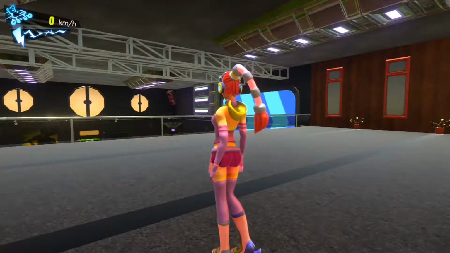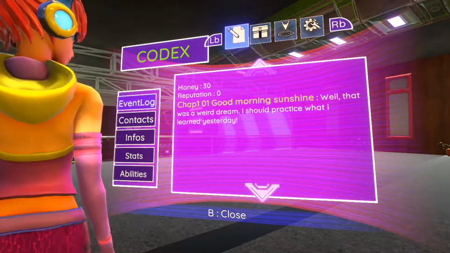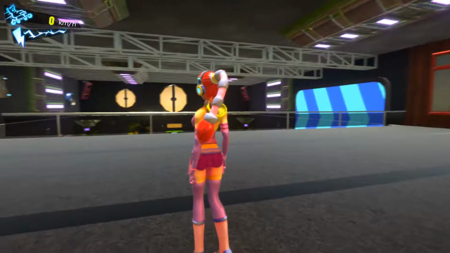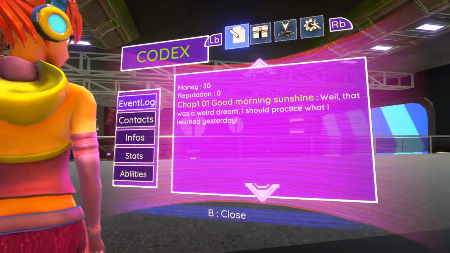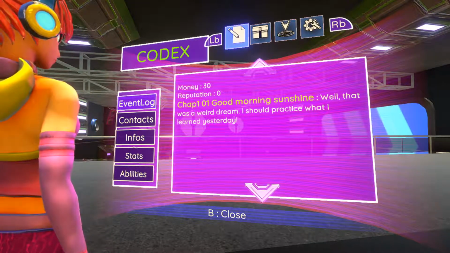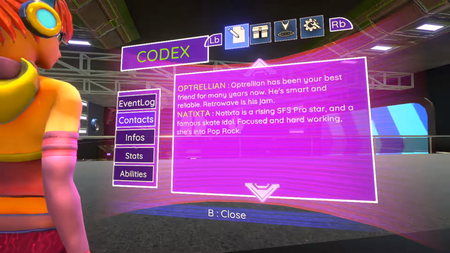I think it's shift. It's control to close. I press ask, I try to press ask, can I press tab as well? Yeah, you can press tab. But how do I check down here in the event log? Because if I press B, it's actually not closing the menu.